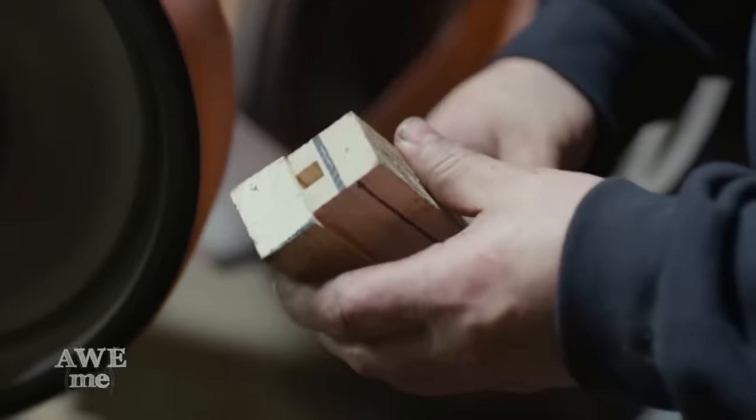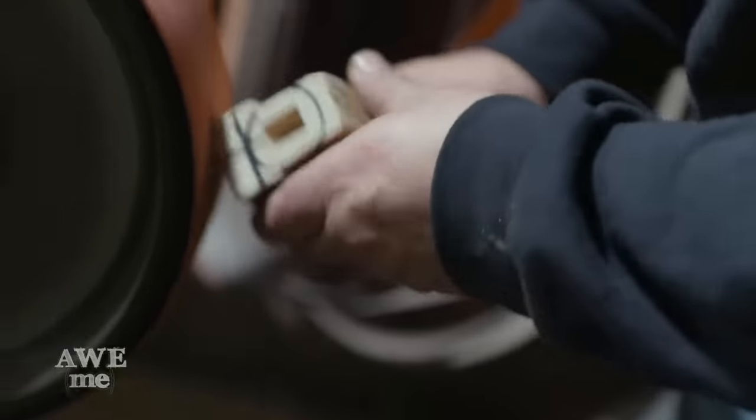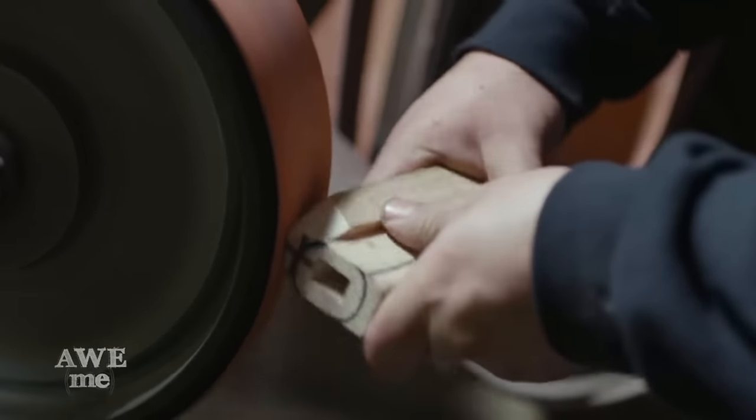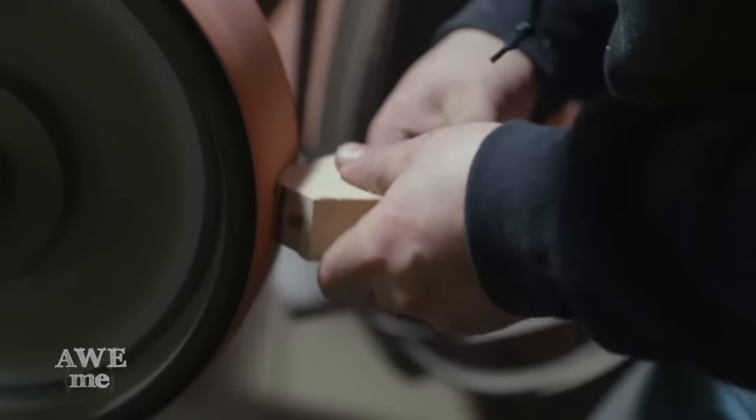After milling his tang recess and his two pieces of wood, Sam clamps them together and begins shaping them on the sander. This is a pretty simple handle. We're gonna then cover it with leather later, but it still has to have the right form and the right shape.